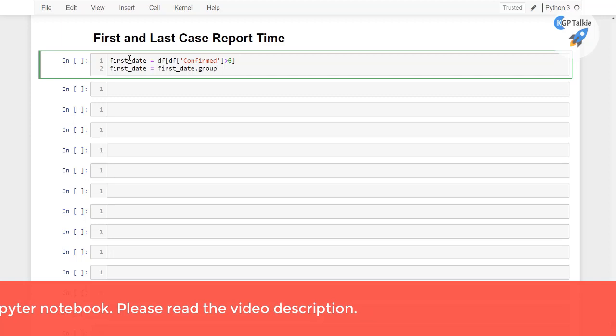All right, so there we have country, and then we have date. Then we are gonna create here aggregated values, and then we are gonna reset the index.